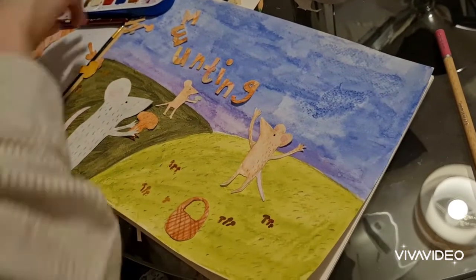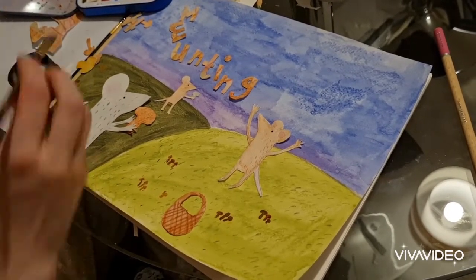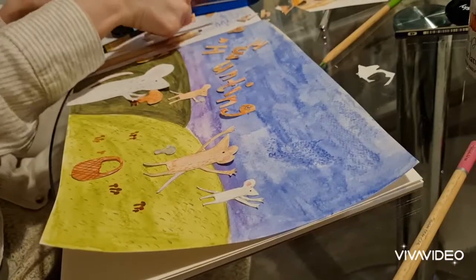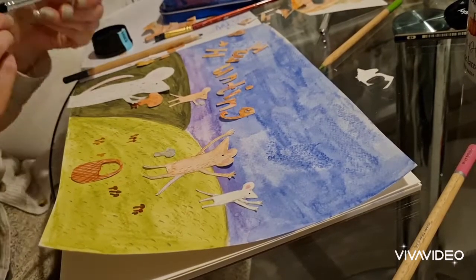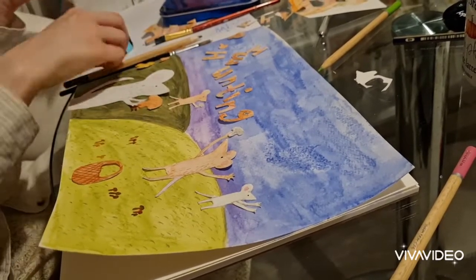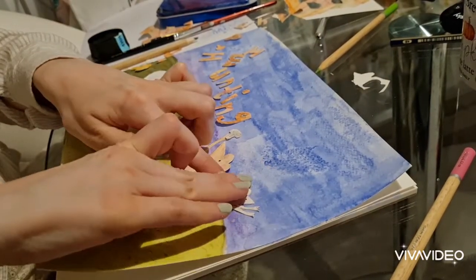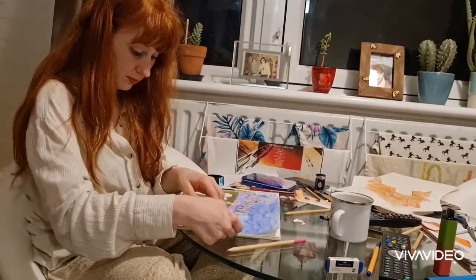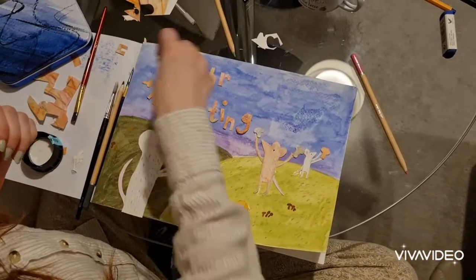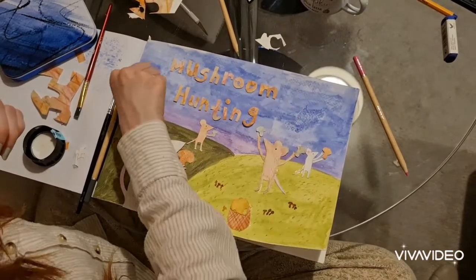That said, I can already feel myself becoming more inspired to try art myself, especially this wholesome art style that doesn't require years of intense practice or attention to detail. It also makes me want to try my hand at writing and or illustrating my own children's book — it definitely feels like a more viable option now. As someone who has always struggled with creating art, seeing Romany's style gives me more confidence that you don't have to be Picasso or da Vinci. Romany's art style is fun, not overly complicated, and still looks good and has its own feel and aesthetic.